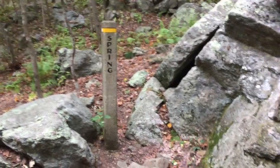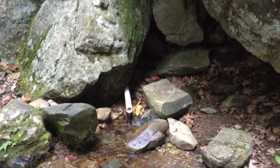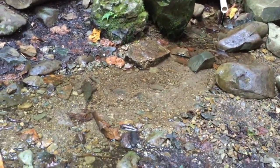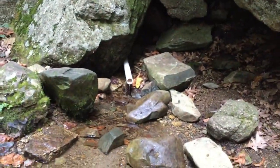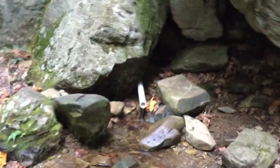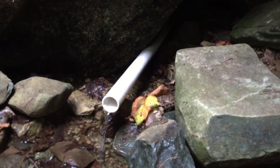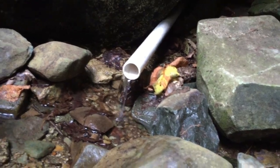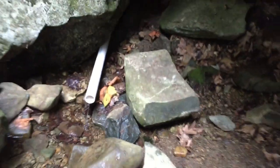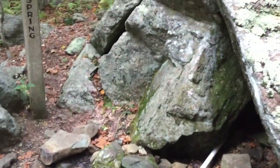All right, this spring, Rock Spring shelter, not the best. It's still flowing good. It's clear, it's cold, but you either got a scoop and the pipe was all yanked out. Somebody had pulled the pipe out and messed it up. There's a little spot way in the back where the water trickles down. So if you set the pipe in just right, it comes out. But it's really slow. Running but slow, so I'd suggest bringing a scoop for this one.